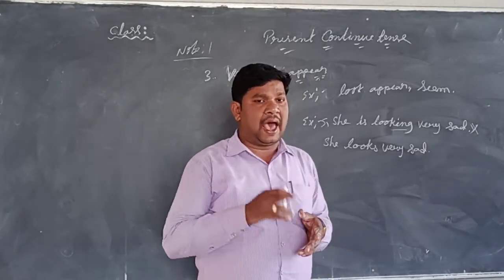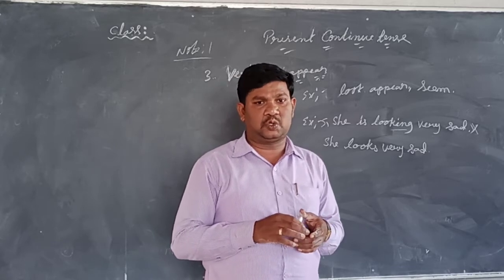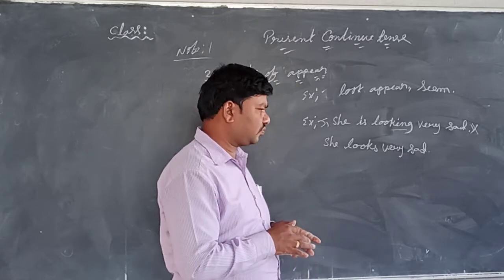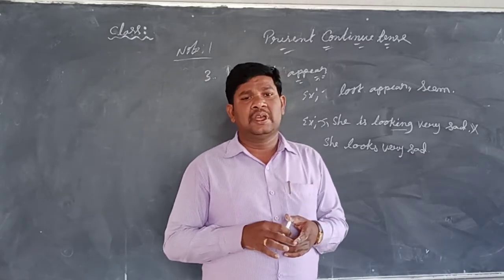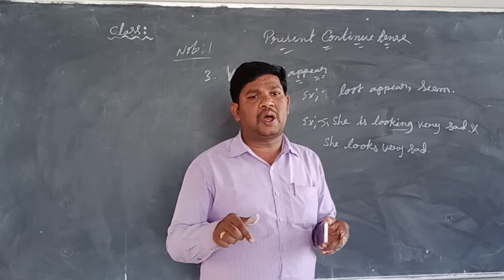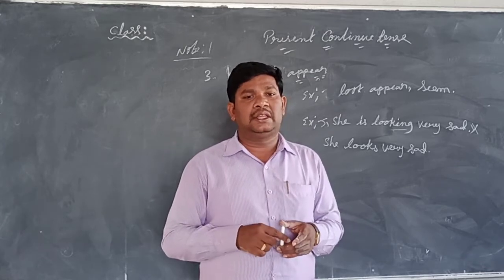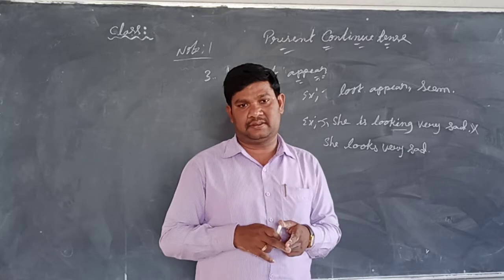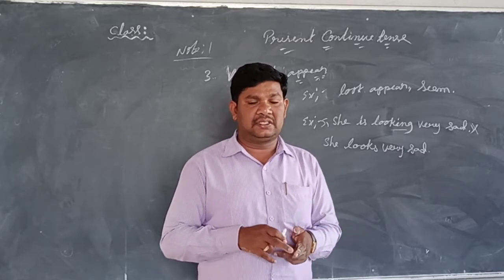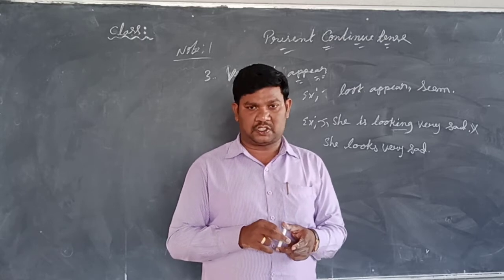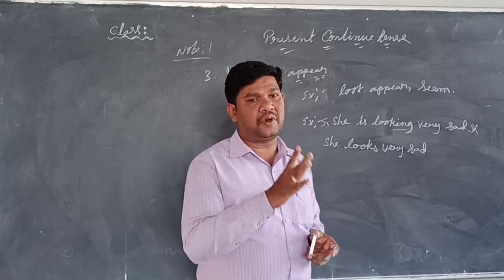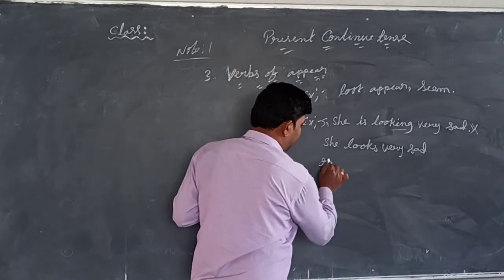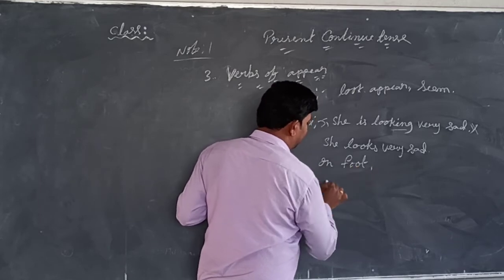At this moment, I remember one common mistake. The students, all the people around us, are making this mistake. Suppose anyone asked how to come to school, then generally they say, I come to school by walk. That is the general mistake, a common error. This is also sometimes asked in first PUC as a common mistake. The correct one is, I come to college on foot. On foot is the correct one, not by walk.